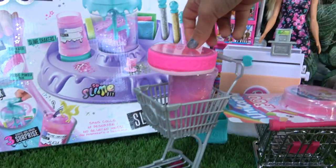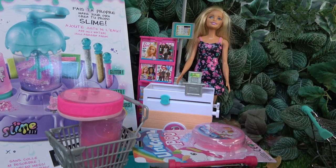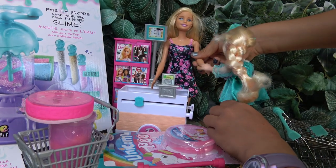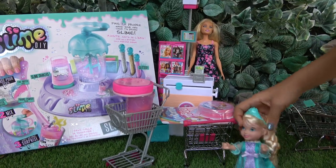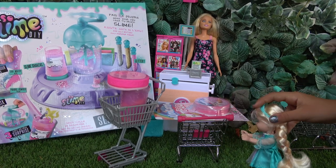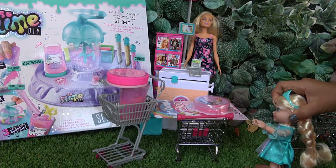Okay, then I would like to check out. Here you go, a half, thank you. Elsa? Yes, here you go, 20 coins. Here's your change, you want a half of a coin. You just gave me half a coin. You just got a coin and cut it in half and gave me one half of the coin. What did you do to that coin? I'm not gonna be able to pay with this half of a coin.